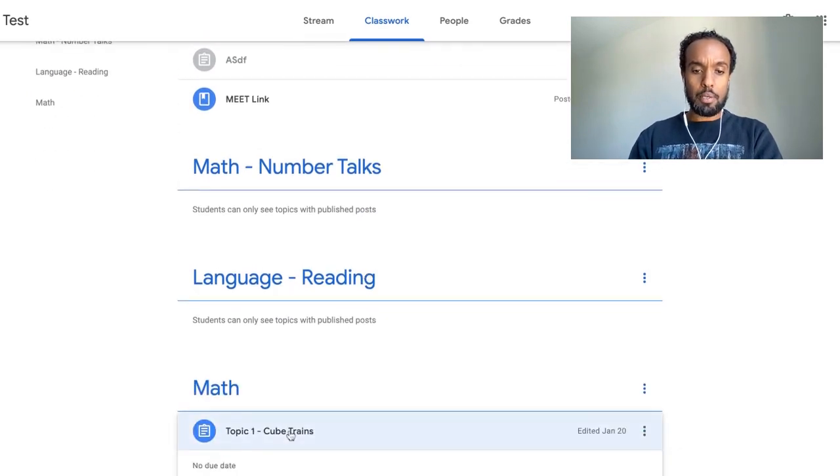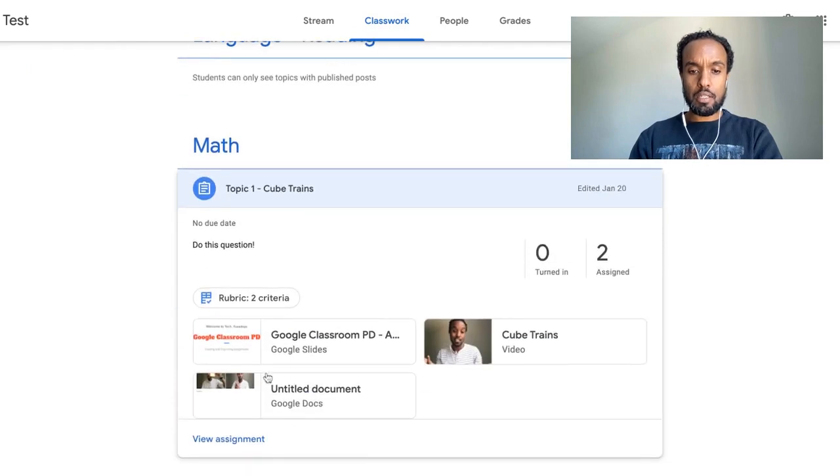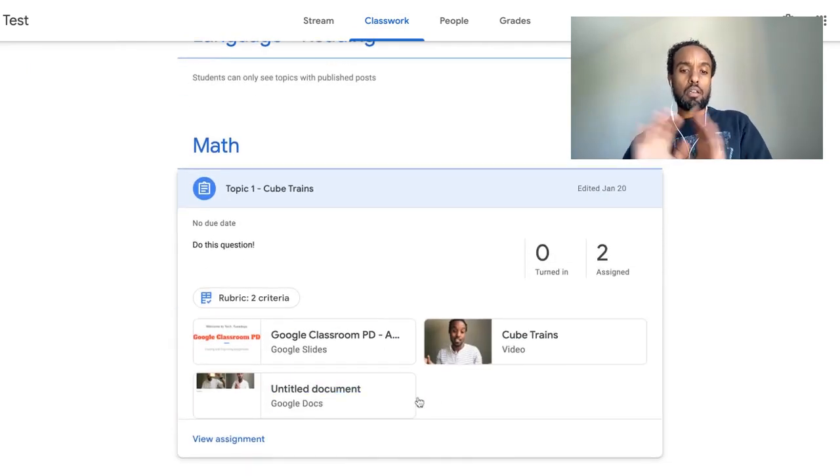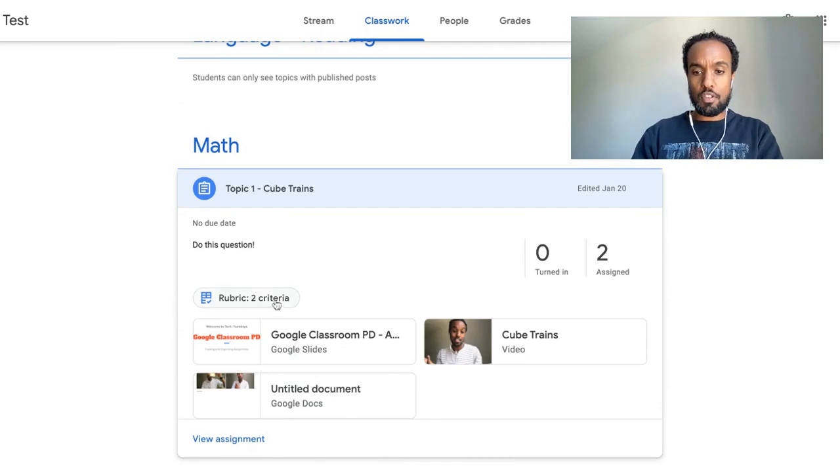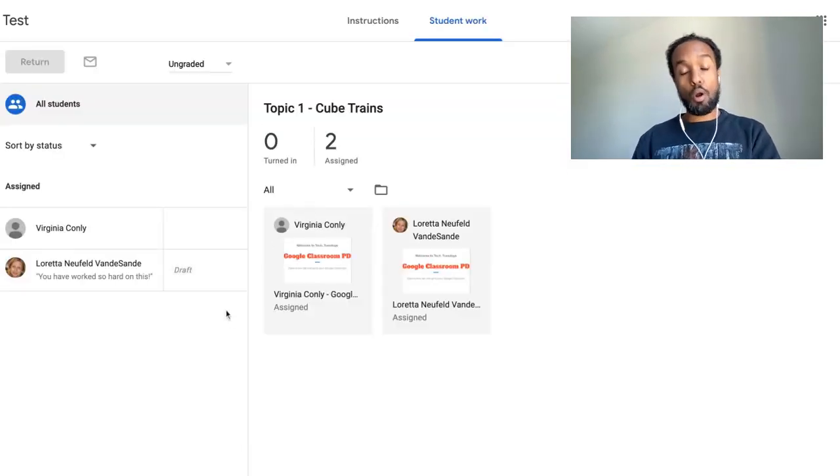If you click on an assignment, you can see the content that's been disseminated to the students, and see if there's a rubric to it. You can see how many kids have turned it in, how many have been assigned the assignment, and you can view the entire assignment by clicking on it. This is probably the part that you're going to play with for the most part when jumping in on something that's already been started. You're going to be able to see student work here, a little thumbnail that shows you the progress they're at, a full student list.